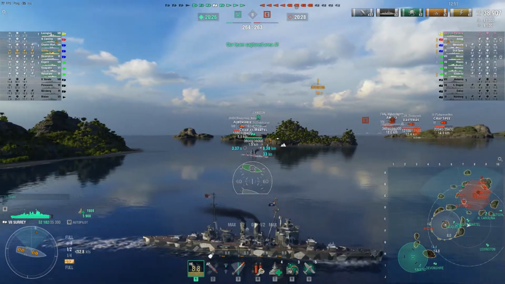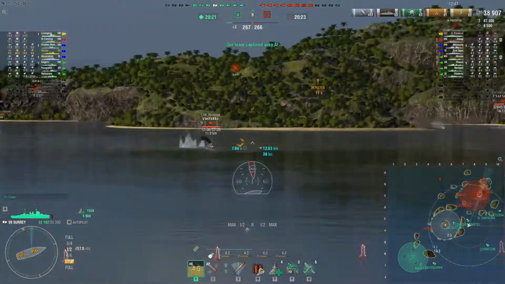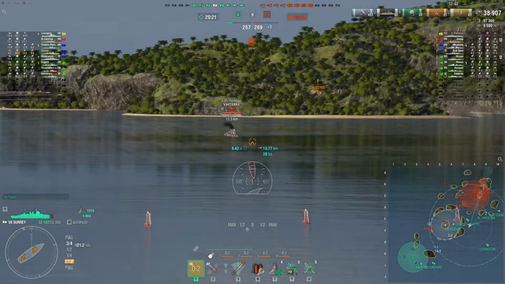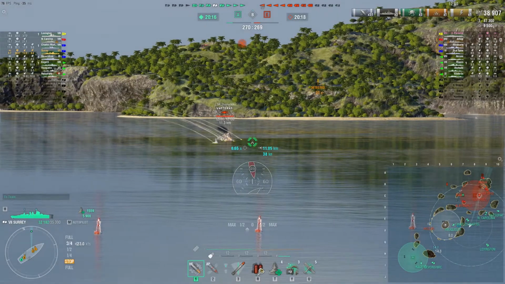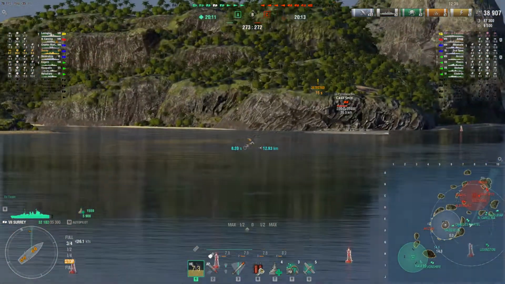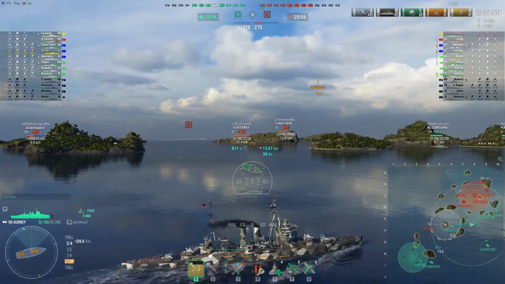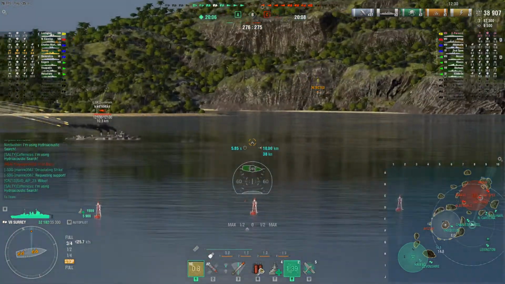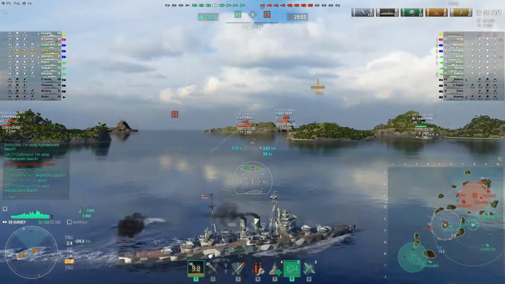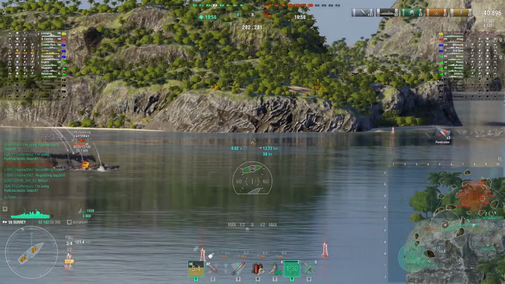I still had AP loaded on my first salvo, so I went ahead and cleared the barrels and then switched to HE. My first salvo disappeared into the abyss, so let's take better aim here. There we go, just in front of that destroyer. But it looks like I'm still not giving enough lead. And so we're going to aim again and fire our third salvo. And finally, we land a few hits on that enemy destroyer, and we do about 2.5k damage.